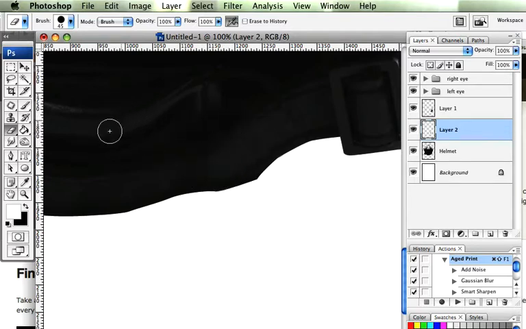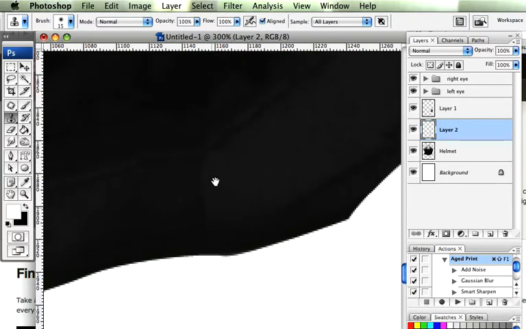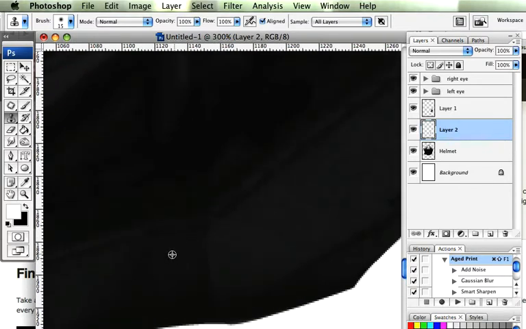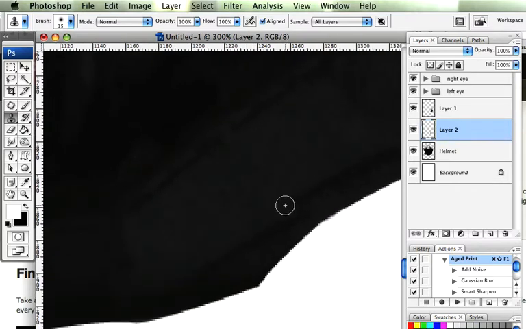Okay, and again back to our clone tool, just going to zoom in that little bit. Okay.